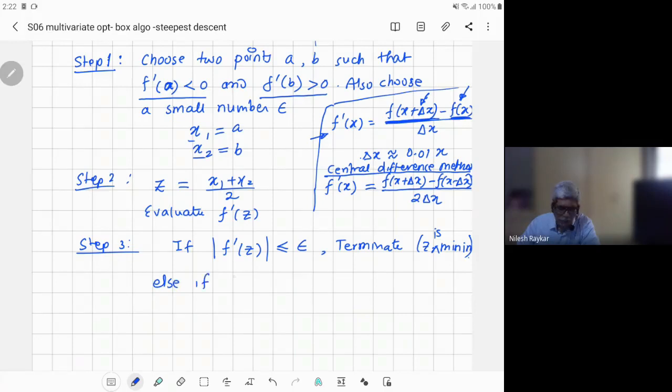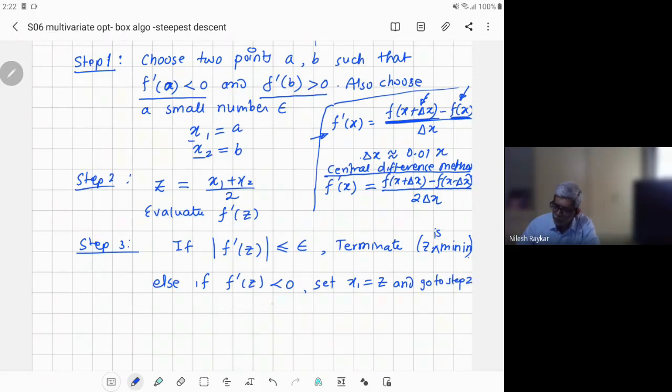Else if f dash of z is less than 0, then set x1 equal to z and go to step 2.